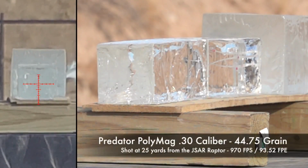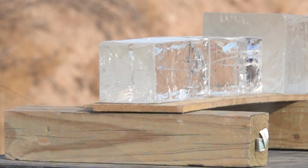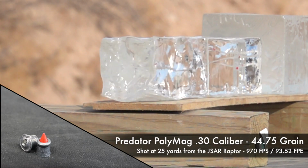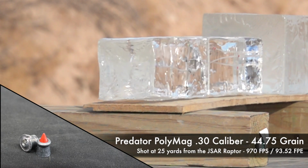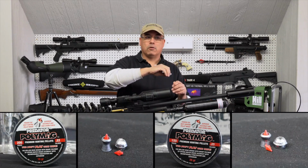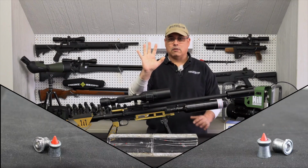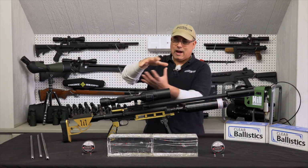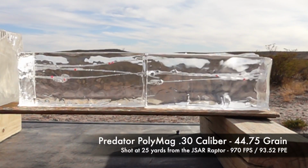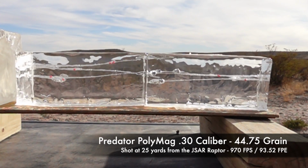As we can see, it just works so awesome. In fact, we couldn't just shoot it once. We had to keep shooting it because it was just that much fun. And you just see this tremendous wound channel and all of this devastation. The cool thing about the 30 at this power level into that medium is it flattens out really flat. Like before, some of the smaller calibers would go cone shape, it would sort of roll back. The 30 and actually the 35 just flattened completely flat out. So you start with a point and then you have this big flat space, dumps all this energy, and the 30 didn't even pass through one block. So what we're seeing is a ton of energy getting dumped in a very short space. It's exactly what you want in a hunting pellet, actually.